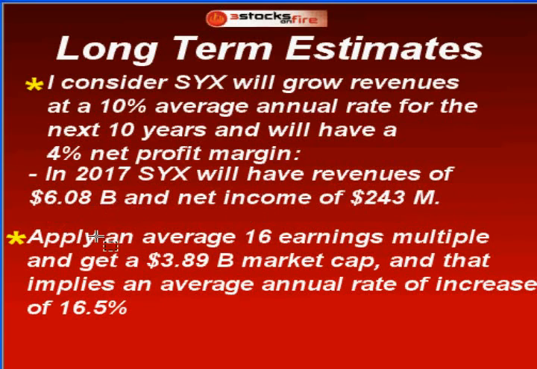Apply an average 16 times earnings multiple and get a 3.89 billion market cap, and that implies an average annual rate of increase of the share price of 16.5%. Well, I'm looking for at least 16%, so this is just a bit above that. And I really loved this stock when I held it, but these results were disappointing.